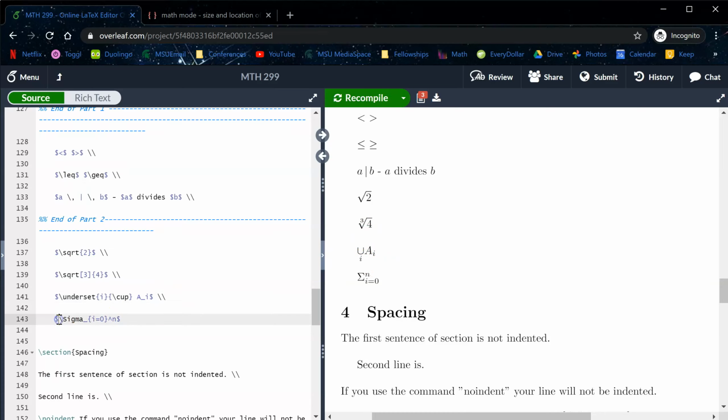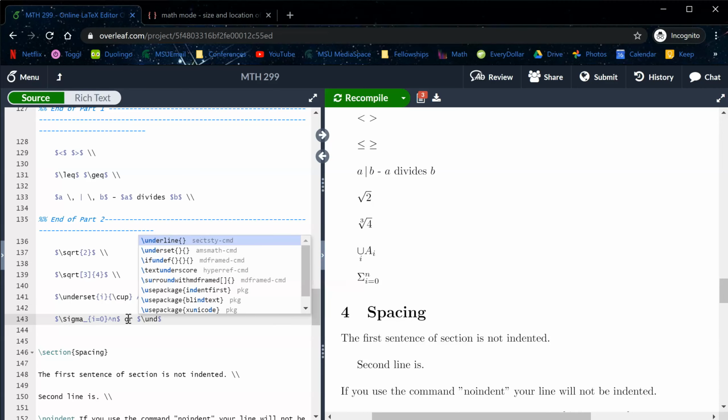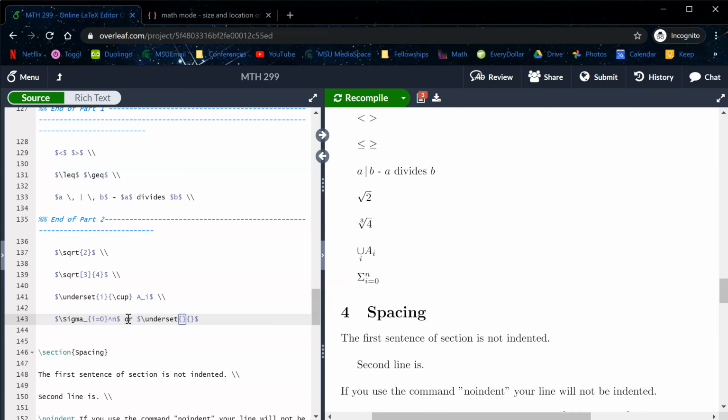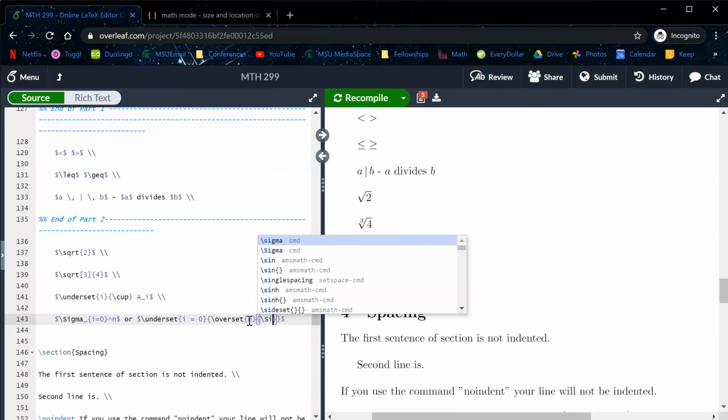And so let's start here, I want to underset. Beneath I want to write i equals 0. But I want that to be underneath everything, right? So I also want something on top of sigma. So now I'm going to say overset. That's part of this second bracket. And so now let's say n. And then here, that's where I'm going to finally say backslash sigma.